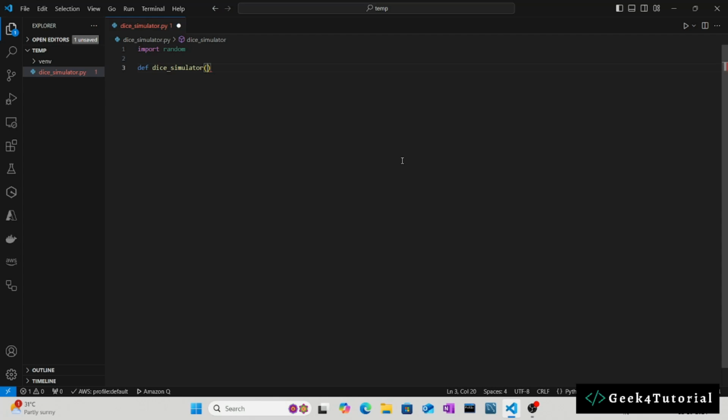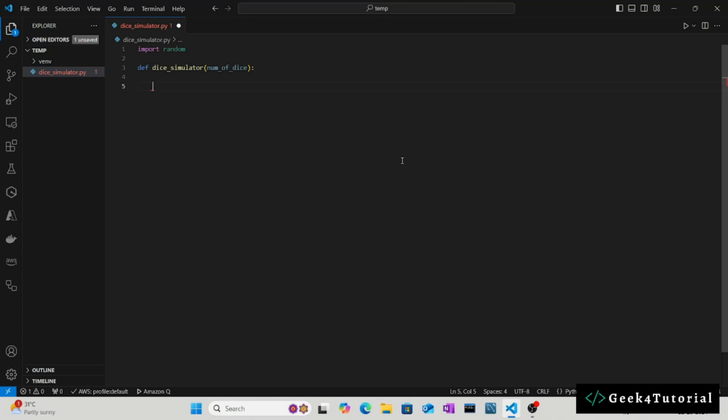The user is going to enter something, maybe a number. That number we are going to use, and we are going to pass this as a parameter to this function. So I will name it number of dice. So we got the user input. So the first thing is the user can enter anything in that input function, like they can enter 0 or starting from 1, or they can enter negative values as well. So we have to handle that.